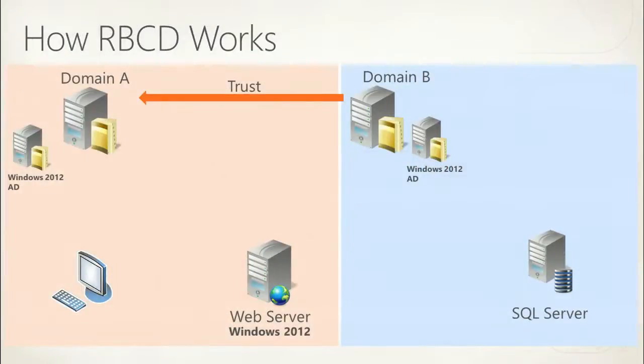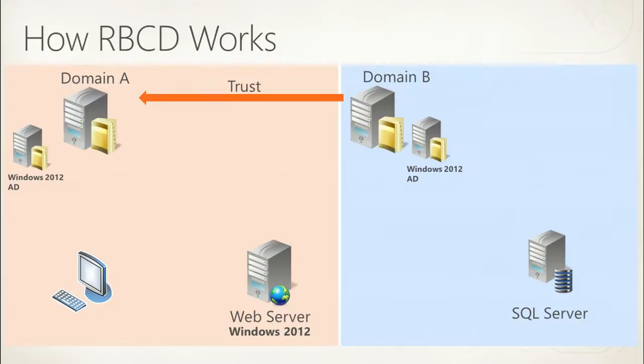All right, so how does this all work? There's a few key requirements. What we have here are two domains, and again, this works in a forest scenario as well. The first thing you have to have is Windows Server 2012, at least one domain controller in your site. You don't need to be running 2012 forest functional level or domain functional level, but you have to have at least one domain controller in each site. The reason for that is we're going to upgrade the schema. We're going to add some new attributes that we'll look at in a minute.